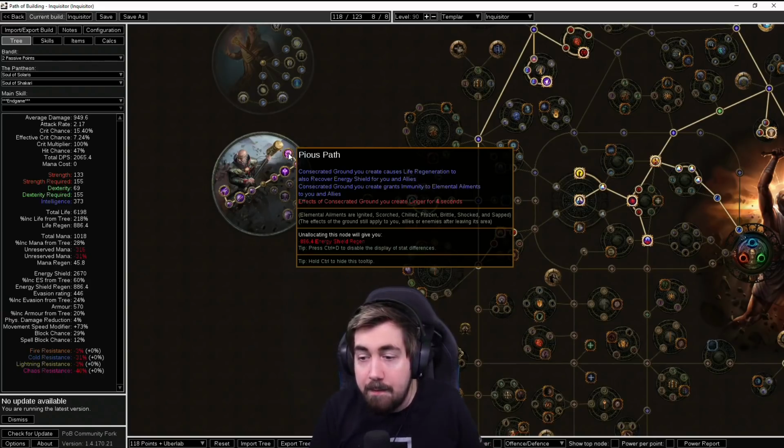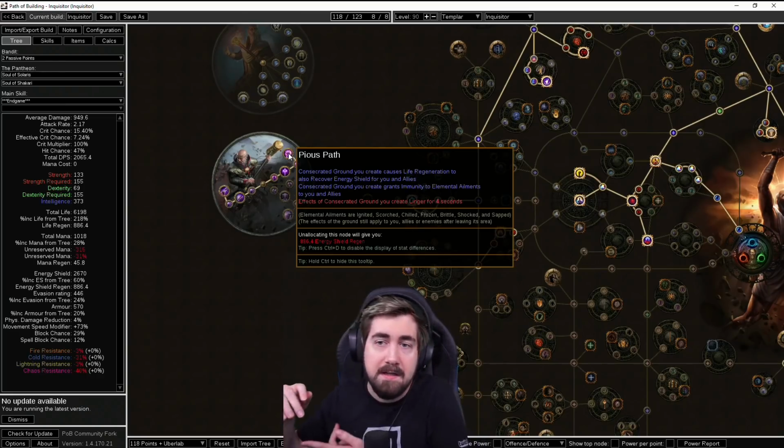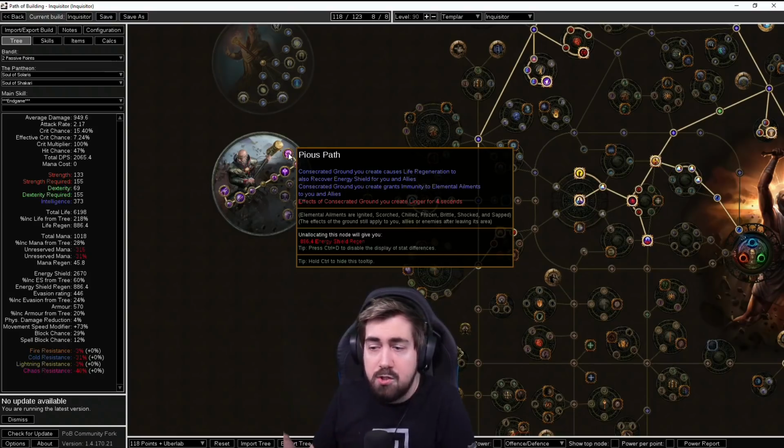Another really good thing about Pious Path is that the effect lingers. That means that when you're stepping outside of the consecrated ground, it stays on you. And it makes you elemental ailment immune. That means that you don't need heat flask for freeze immunity, you don't need grounding for shock immunity, etc. It's a really, really strong thing.